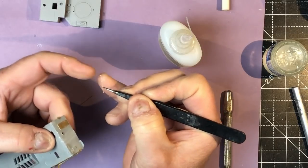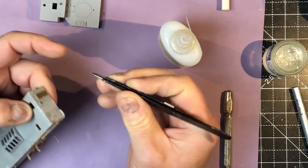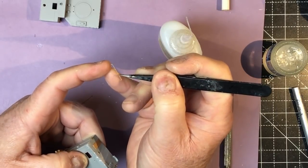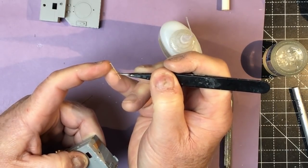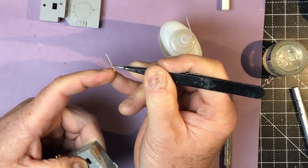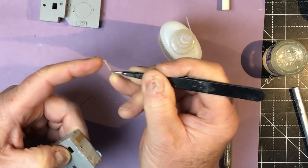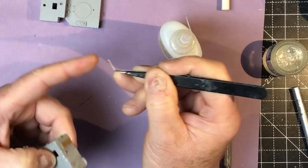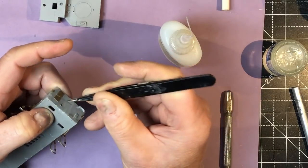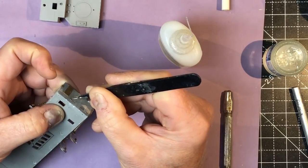They're very thin and there's really nothing for the glue to get hold of. So what I do with parts like this is just leave a little bit of the fret attachment point. I'll leave it on the part that I'm attaching. So that's not what we normally do. We're normally interested in cleaning these parts so that we remove the fret stubs, but in this case, it helps us.